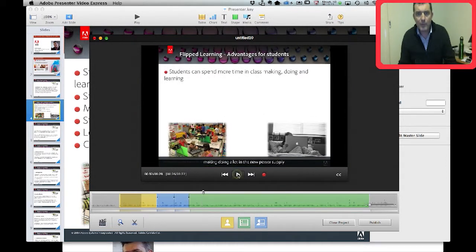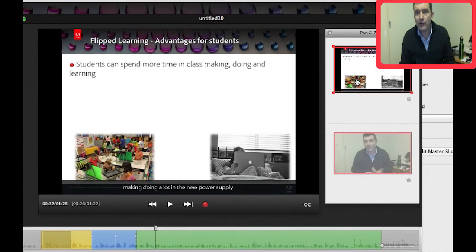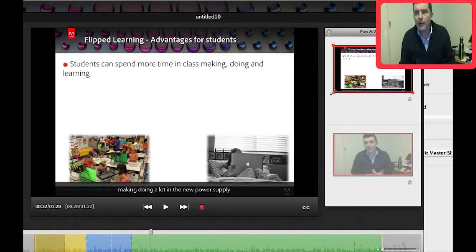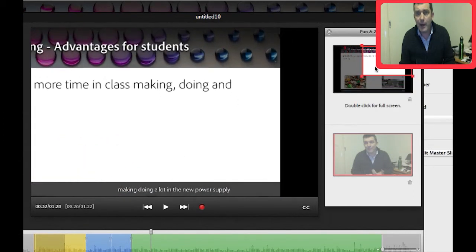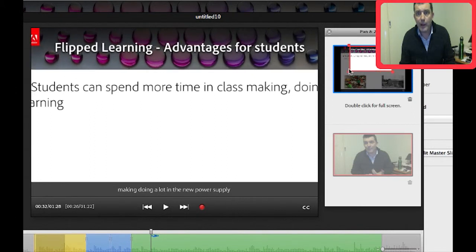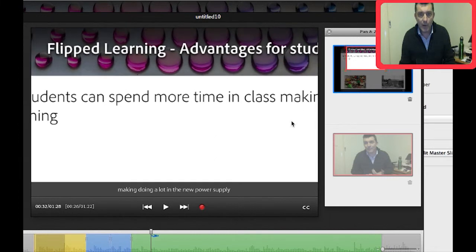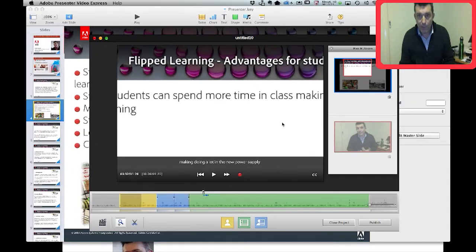Now, if I wanted to stop at this point and I wanted to emphasize something on the screen, maybe it's the words spend more time. What I can do is I can go to this little magnifying glasses pan and zoom section. If I click on that, then up here you can see a little red box that appears, and I can then just literally pan and zoom to the section I want to focus on. And this is quite handy, so I'm just going in nice and close to where it says spend more time, and I'll just zoom out so we can see it.